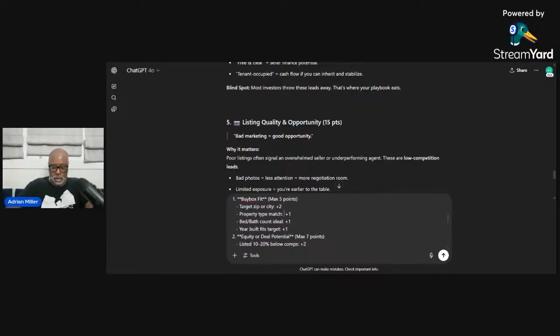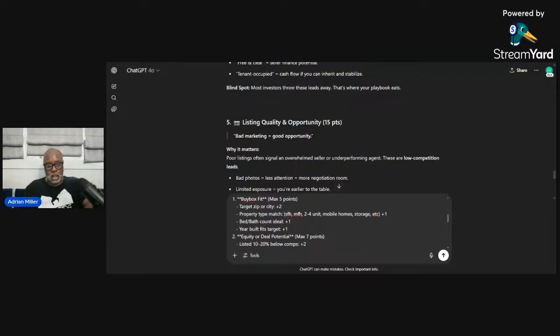So let's put that in here: single family homes, multifamily homes, mobile homes, storage. Oh, and then I'm going to put 2 to 4 unit. That'll be 1 point, depending on what it is that you want it to be.